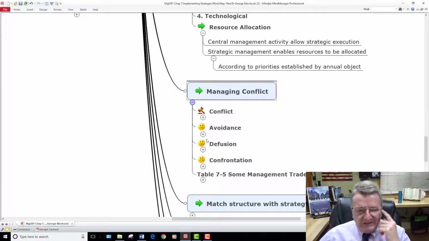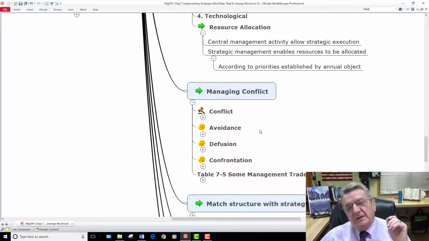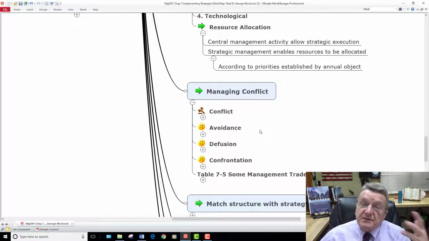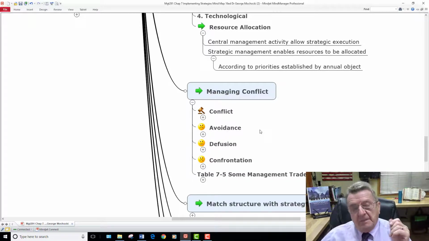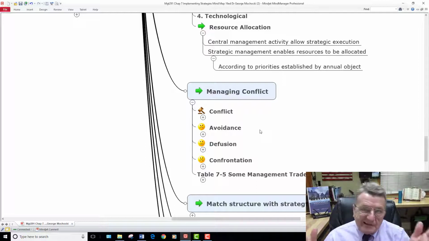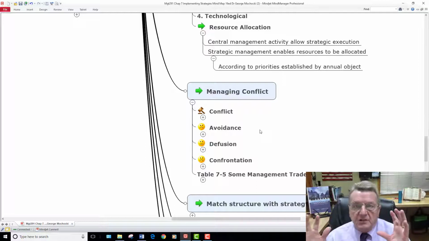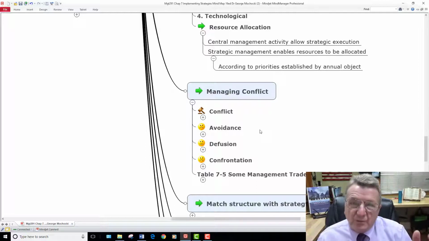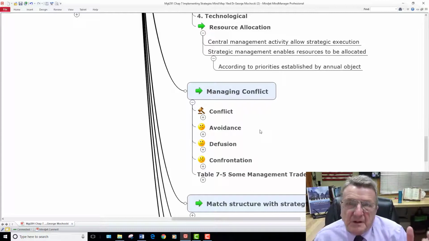How do I manage conflict? When you look at conflict, it can be internal. Usually the middle managers, after a while, are either on board or they leave the organization, because they've got the skill set and will go someplace else. Most of your employees are stuck with you, and when I say stuck with you, they don't want to leave. They like it here. It's close to home, whatever the rationale. And they're good employees. I don't want to get rid of them, because that's basically what makes the culture of the company.